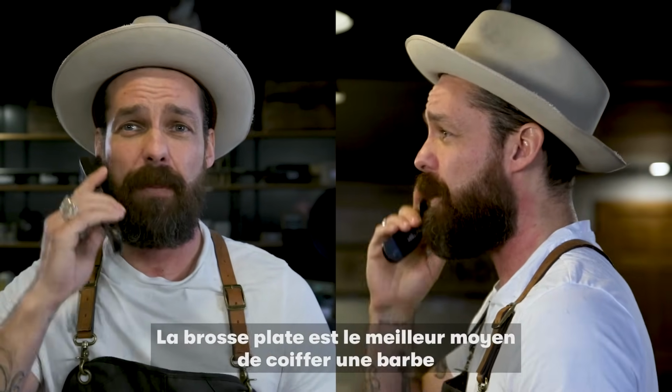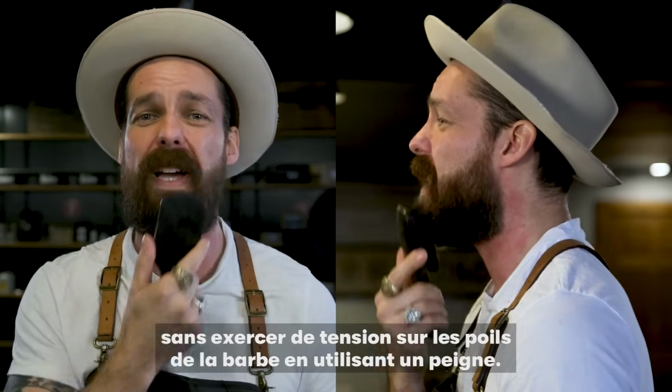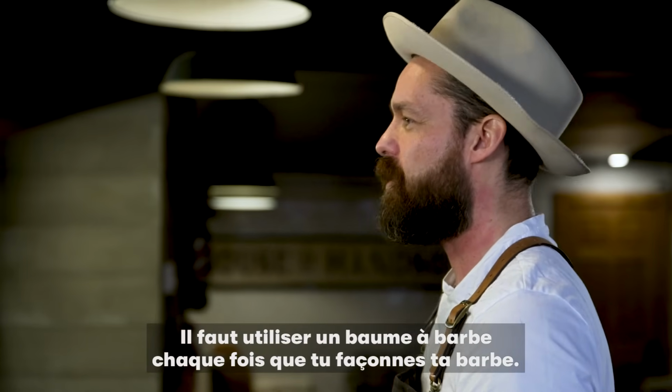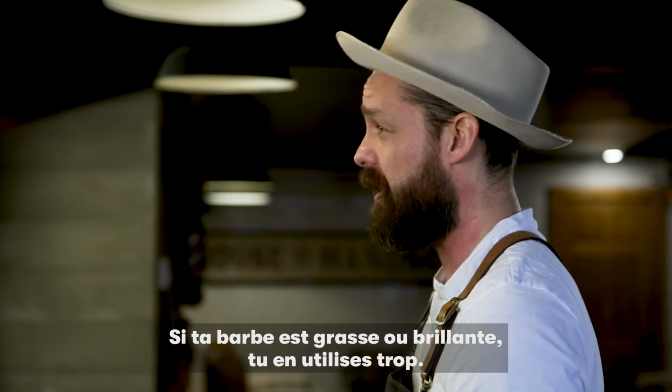The flat brush is the best way to style and groom a beard to make it look nice and smooth without putting tension on the beard hairs by using a comb. The only time you want to use a comb in your beard is when it's wet and you're trying to detangle it. You want to use a beard balm every time you style your beard. If your beard looks greasy or shiny, you're using too much.